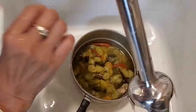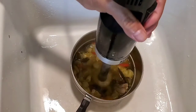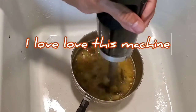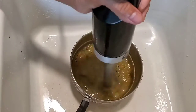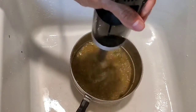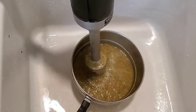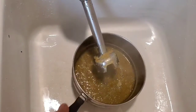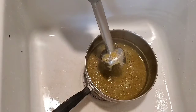This is my special machine right here, guys. Okay, very easy. I love this machine right here. Look at this, guys, so good. You can dip with the chip if you want to.